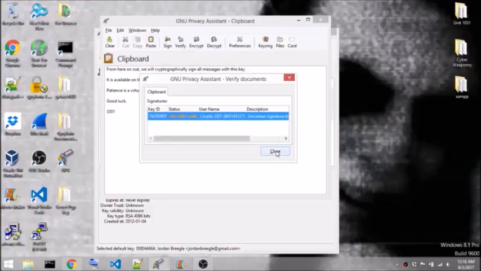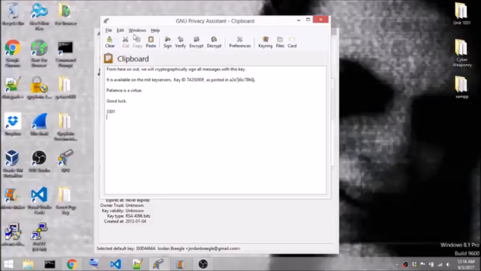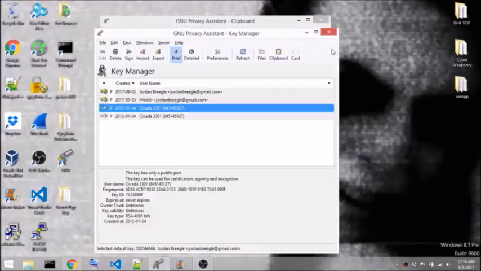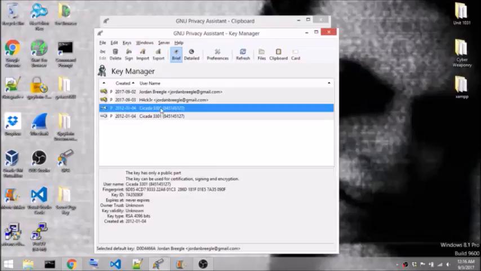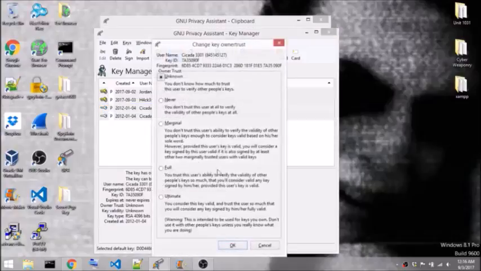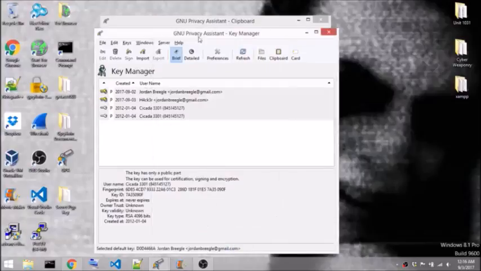However, let's go back to our key ring here, and we want to right click on this and set owner trust, and since we know that this is their key, I'm going to set it to ultimate.